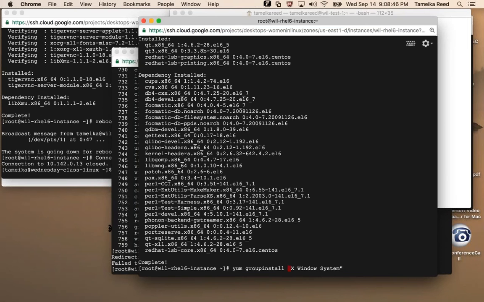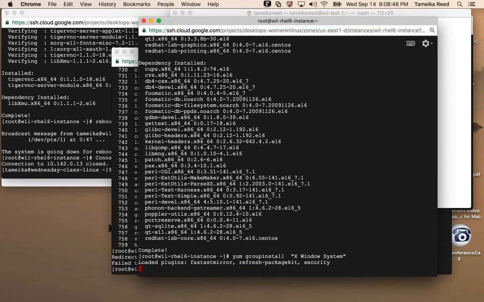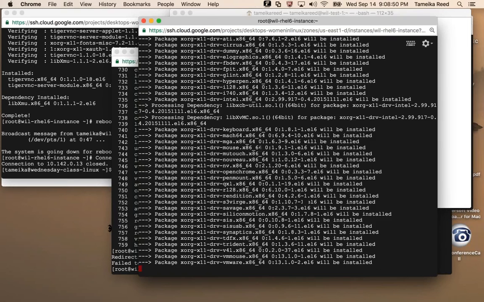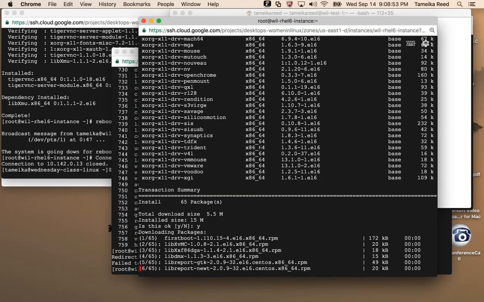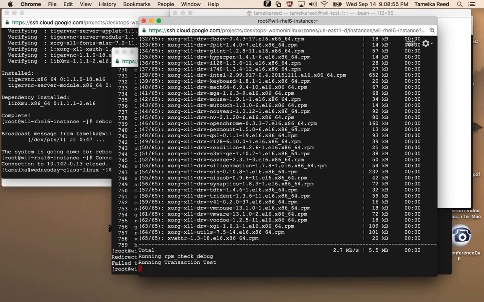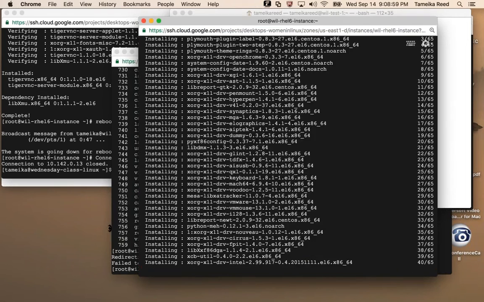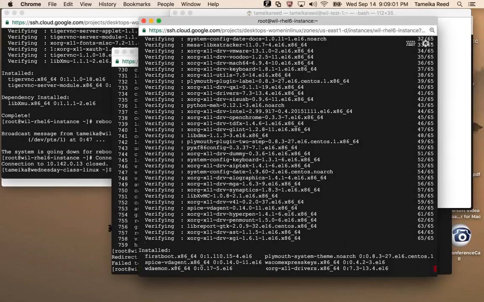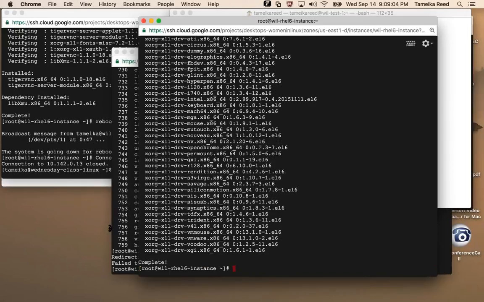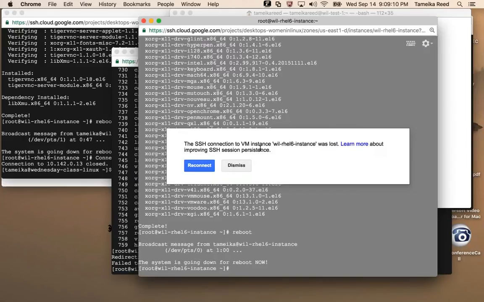The only reason why I chose Google Cloud is because I think it's easier. I also think you get a better sense of what the cloud platform could look like for you if you were to do it. I'm gonna reboot that instance and then start a VNC server session again and connect again, and then you should have a graphical interface.